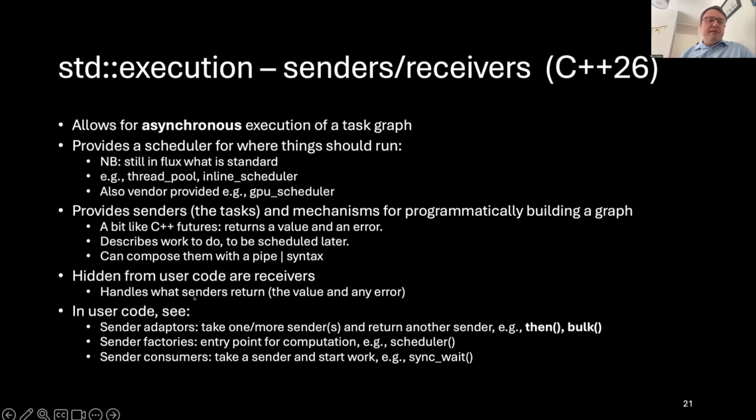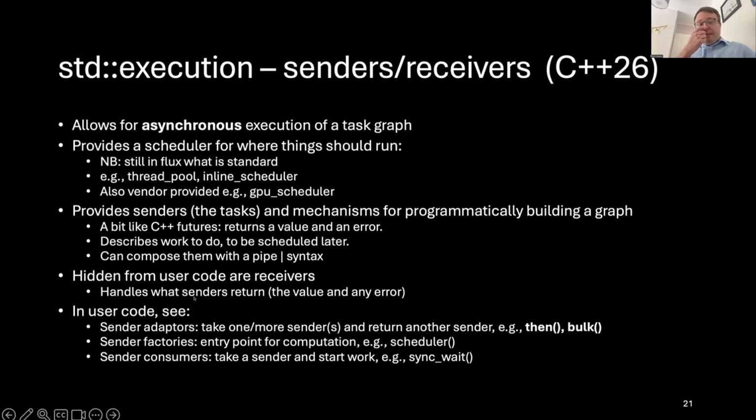It gives us the ability to start to control where parallel work happens. So we have this idea of a scheduler, which gives us control of where things run. So rather than just in threads, either all of them or none of them based on the compile time flag, we can do this more programmatically. Things like thread pool, inline scheduler, and GPU scheduler allow us to articulate in our programs where a task graph should be executed, where there's a chain of kernel calls, basically. It gives us quite a lot of bits.